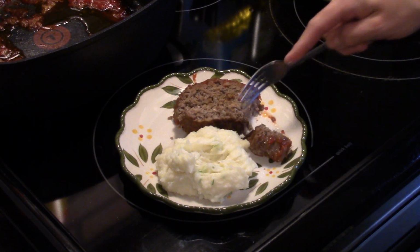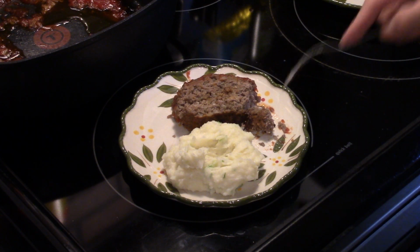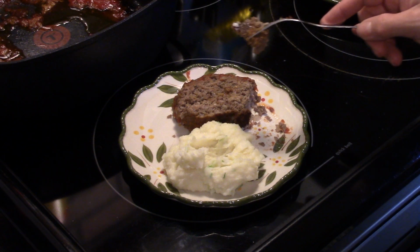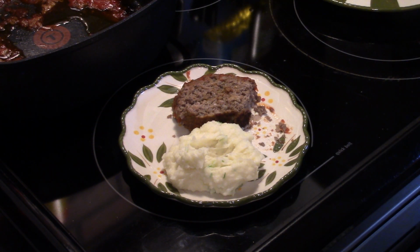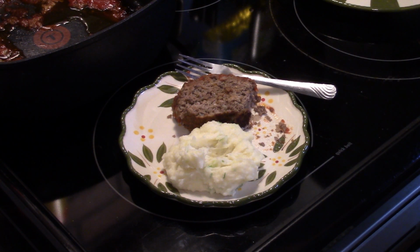Try a piece of meatloaf for you. Meatloaf's really good. And I put some red chili sauce on top. That really wakes up the meatloaf, the flavors. That's really delicious, guys.